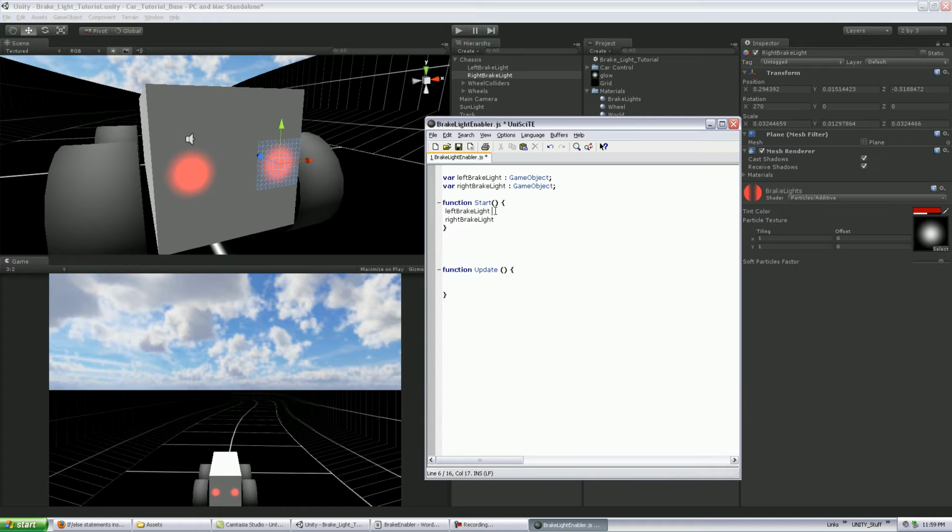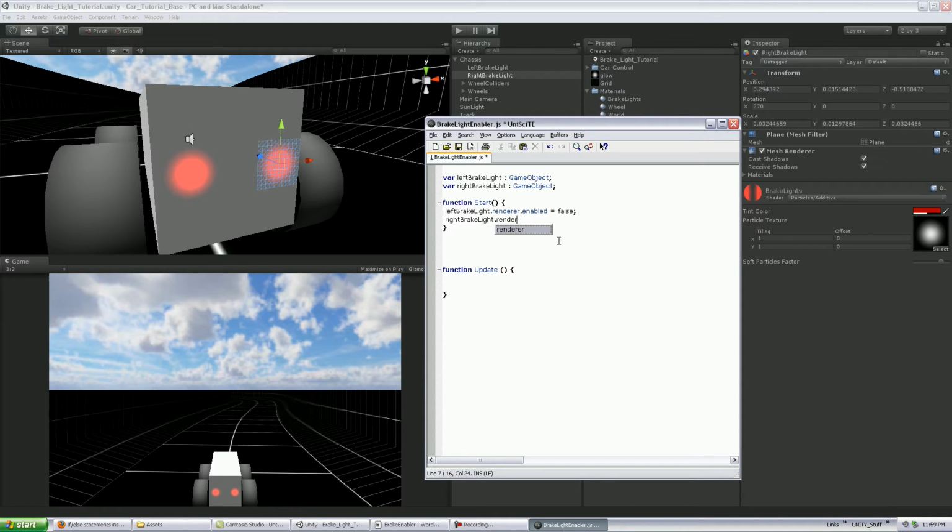I want to say, hey, with these two objects, I'm going to put dot renderer dot enabled equals, and I want to say false. And we're going to say that's not true. It's not enabled. It's off. So basically, it's going, all right, the left brake light object, which is declared right here, hey, its renderer enabled is not true. It's false. So it's basically telling you, hey, it's going to be off. You know, it's not going to be working.